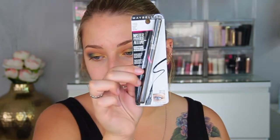I'm gonna do my liner and lashes off camera. I'll show you what I'm gonna use, but it's just gonna be so much easier to do it off camera because I won't be able to stay in focus for you guys. I apologize. But for my liner, I'm just gonna be using the Maybelline Master Precise All Day Liner and then the L'Oreal Voluminous Lash Paradise Mascara, and I'll let you guys know what I think after it is applied.